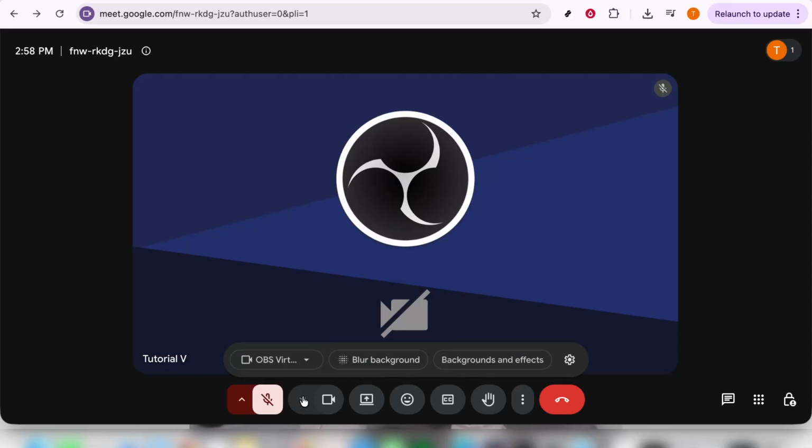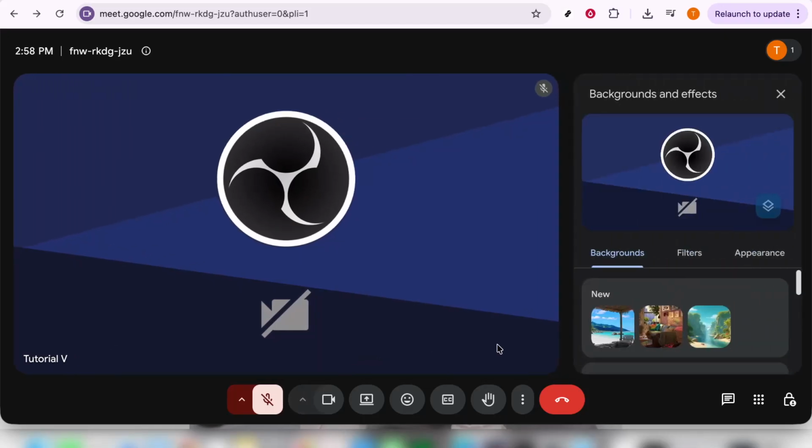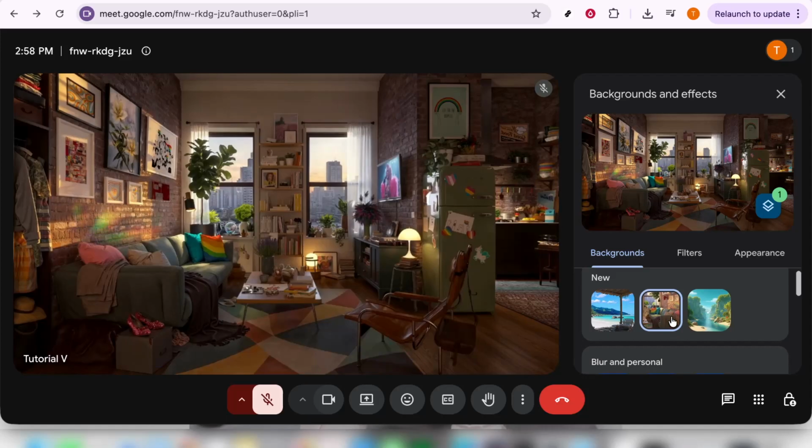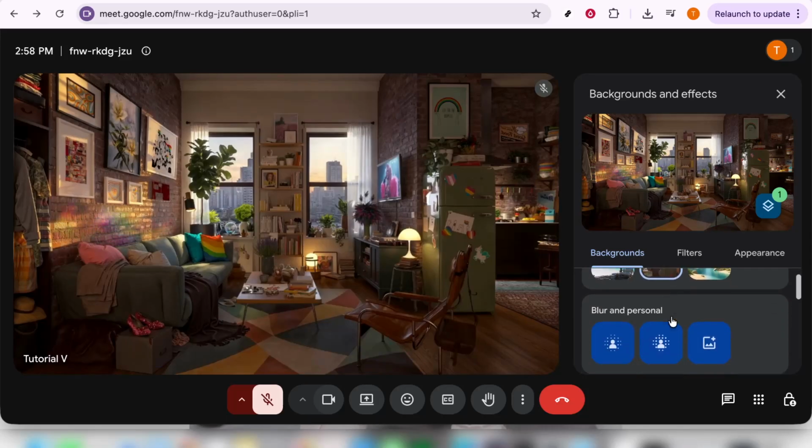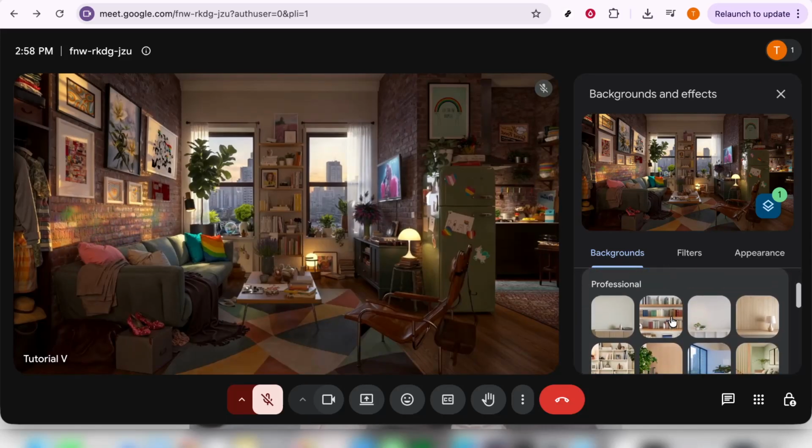This will take you to the section where Google Meet lets you customize how your video appears to other people in the call. Depending on your device and version of Google Meet, the panel may appear on the side of the screen, but the option name should be very similar. Give it a moment to load if needed, especially if your internet connection is a little slow. From there, select a background.